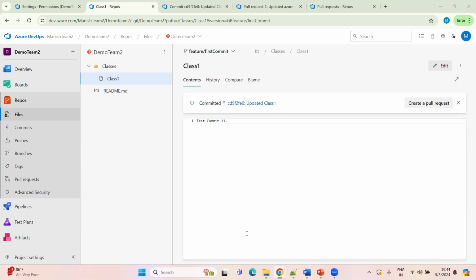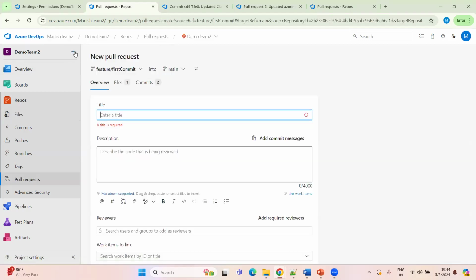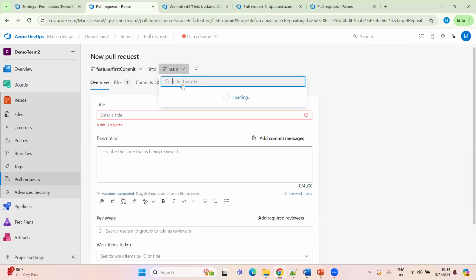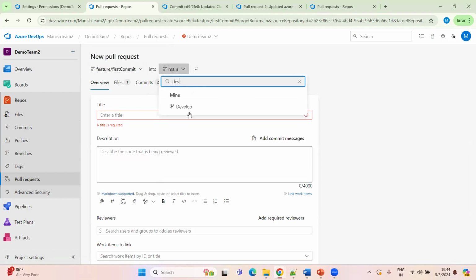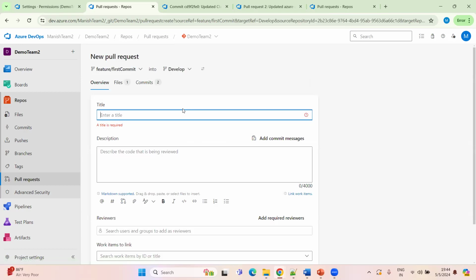Okay, fine. Next we can start creating the pull request. Now we want to push our changes to the develop branch. Click on this plus button, then go to new pull request, and here you will get the option. This is our source branch and this is our target. You need to select the correct target branch, which in our case will be develop.